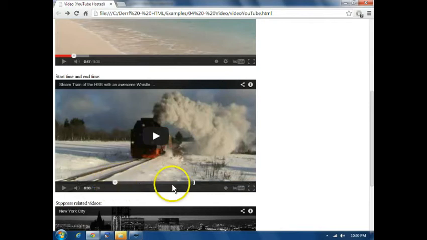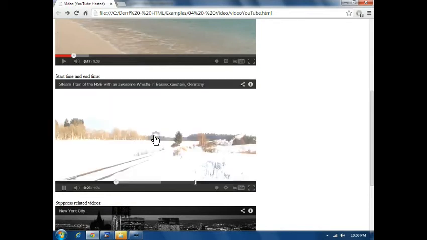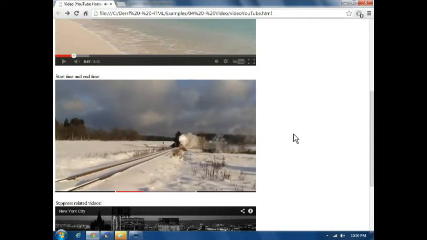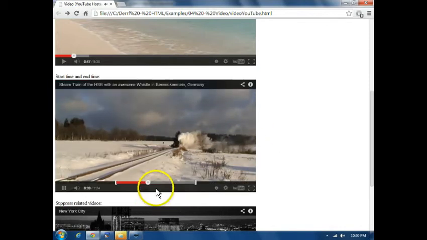You can already see down here in the play progress bar the endpoints of the interval that will be played. We'll go ahead and play this one. You see we're about halfway through our interval.